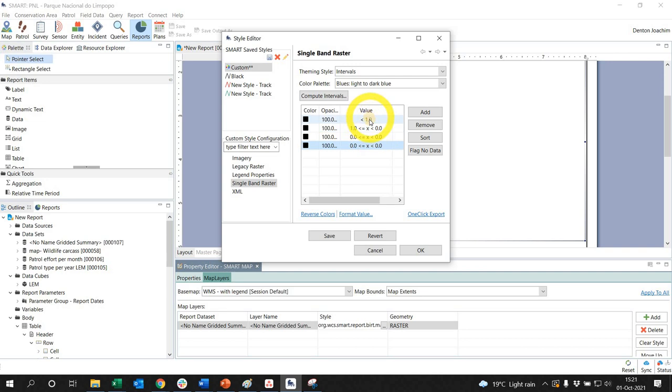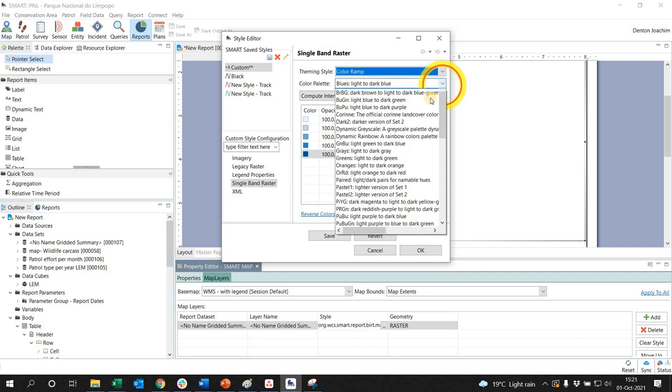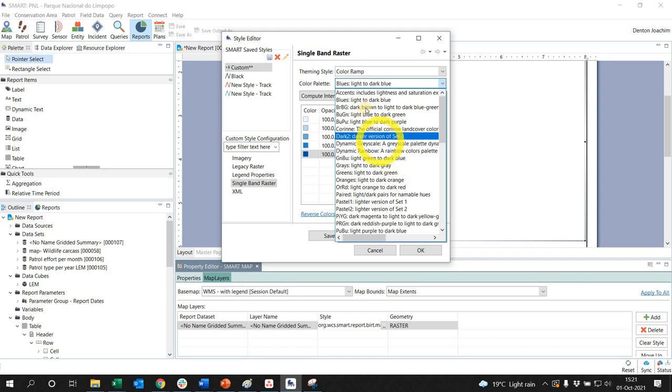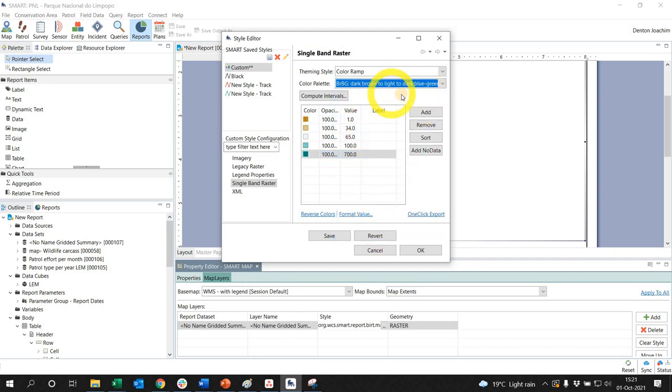For me, the color ramp is going to work. So what I'm going to do is change my color palette. Also here at the bottom you can reverse format. As you can see, the colors are changing, and at the top on the right hand side you can actually add some labels. Now these labels are going to be visible inside your legend, and they help you with interpreting the data for your audience. Also here, your opacity is your transparency.